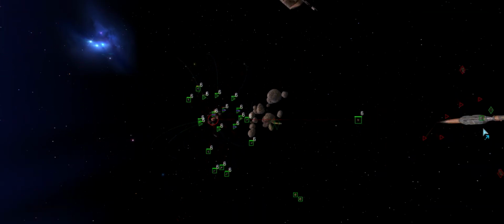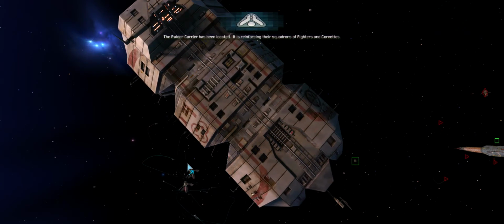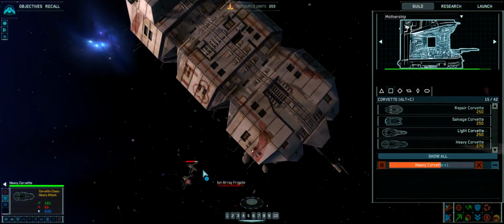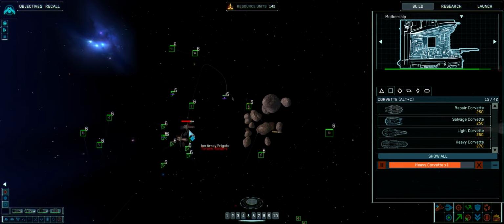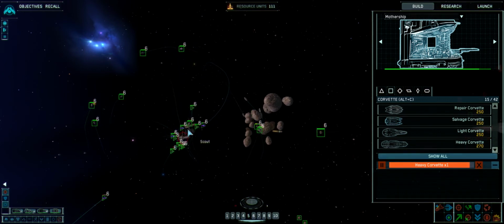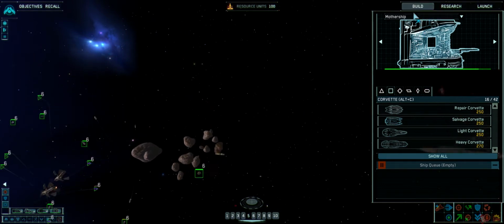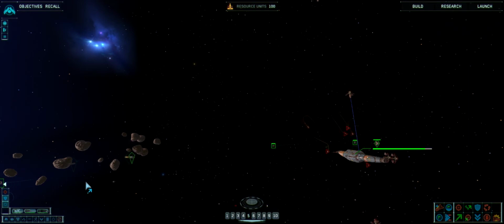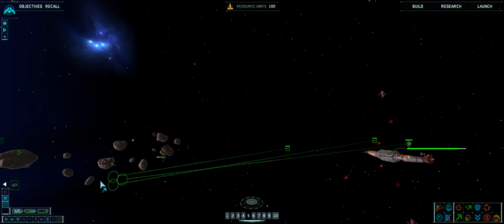The Raider carrier has been located. It is reinforcing their squadrons of fighters and corvettes. Well, I don't know what he wants me to do about that. We need to get rid of these frigates first. I know I'm wasting all my units on ships that are not making it anywhere. Come on, out here.